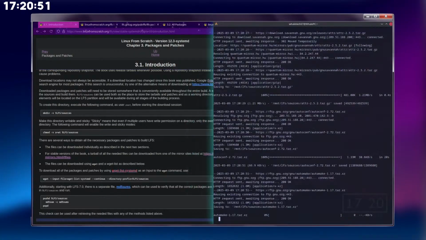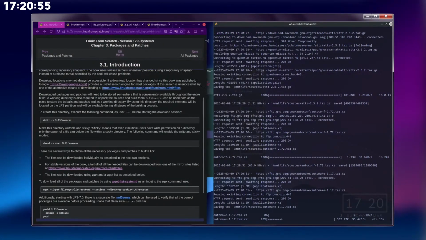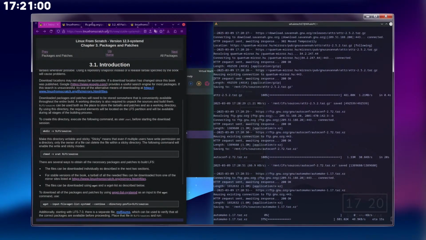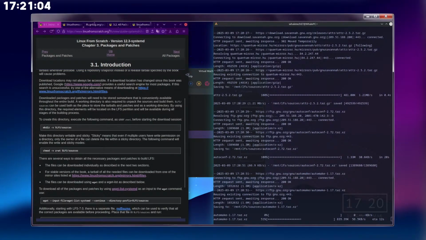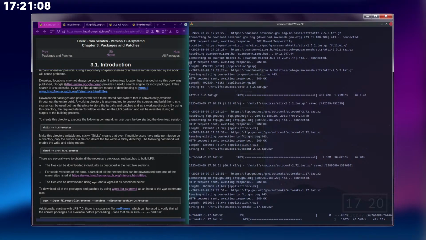Boop. I'm gonna do that. So it's download.